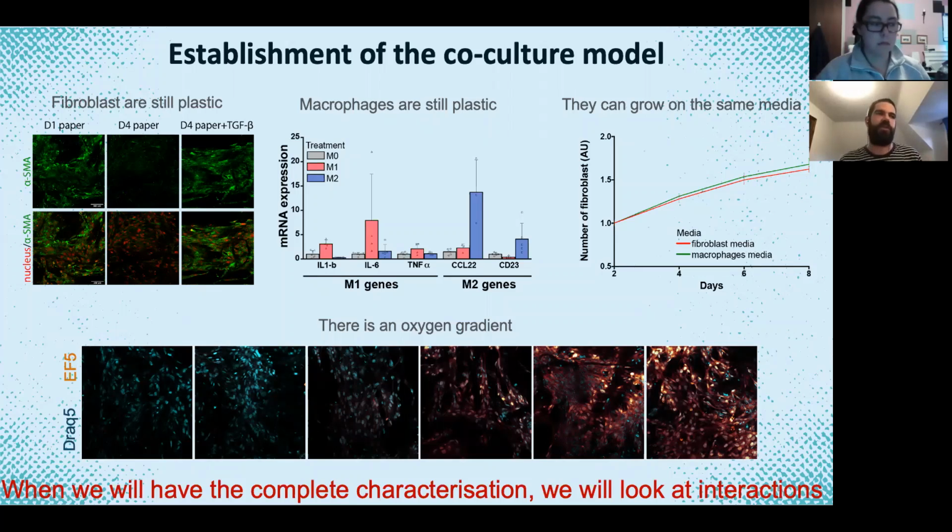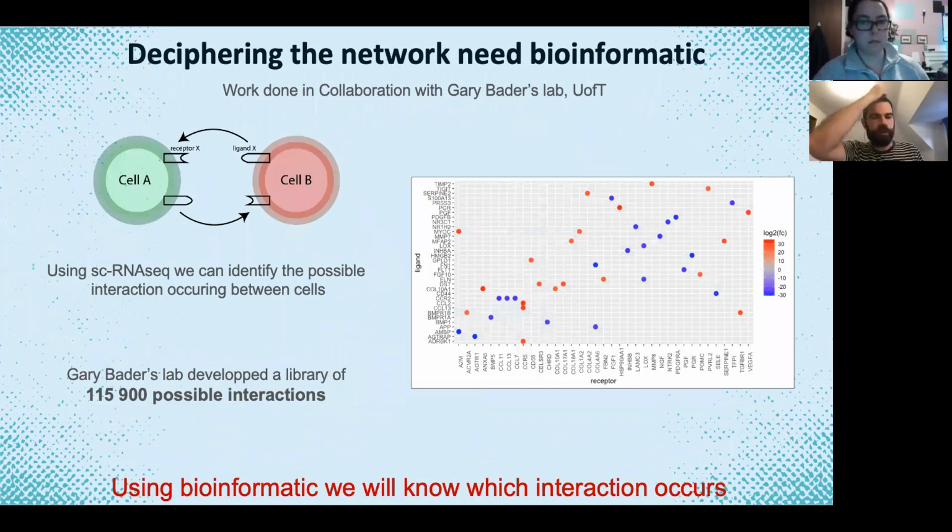To decipher the network, we're gonna use a bioinformatic approach. I say everything is future because, due to COVID, we were stopped at the end of the characterization of the model, and all this bioinformatics approach will be in the coming months or year, depending on how stuff moves forward.